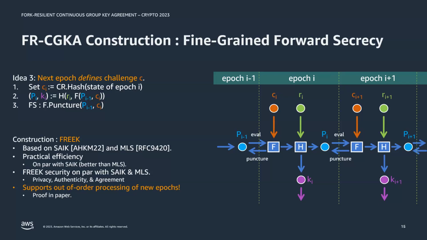So this is a truly practical protocol. In the applied crypto sense, this is the result I would say you should focus on. It's efficient. It's as efficient as SAKE, which is more efficient than MLS. It only uses standard crypto primitives that you'll find in any off-the-shelf crypto library. There's no compromise on security. It's on par with MLS and SAKE. But of course, the point is also post-compromise security. So this is part of the applied main research.